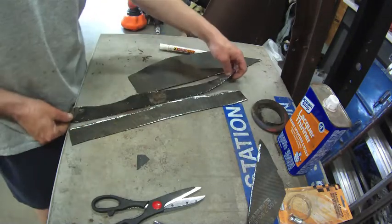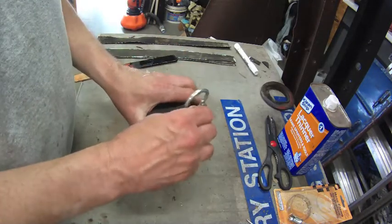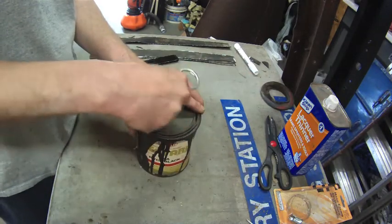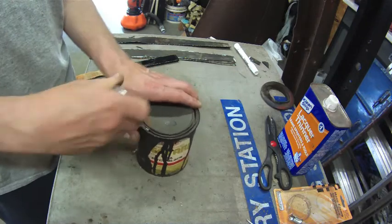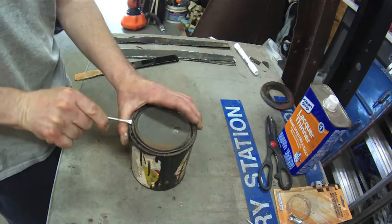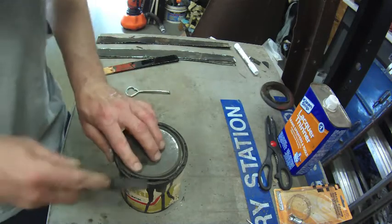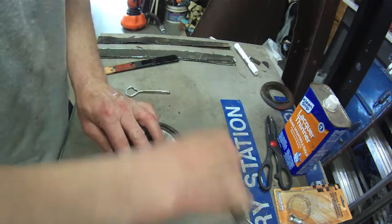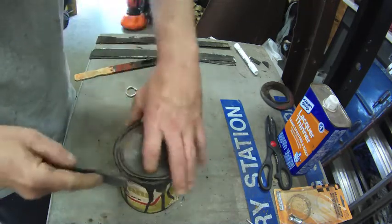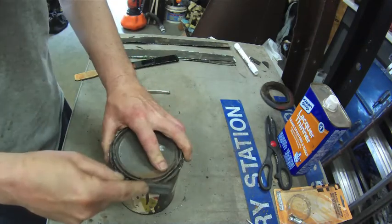One more. Really anxious to open this can up and see if this is any good. So here we go. Now before I open that, I'm going to try and scrape away some of this broken up stuff so it doesn't end up down in there. Although I will have to run this through a fine screen funnel into my paint gun. But if I can keep chunks out of it, I'm going to do that.